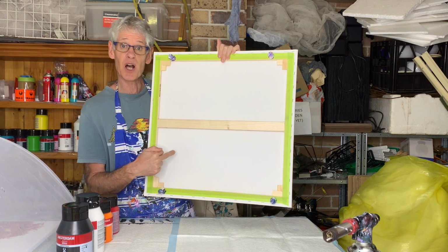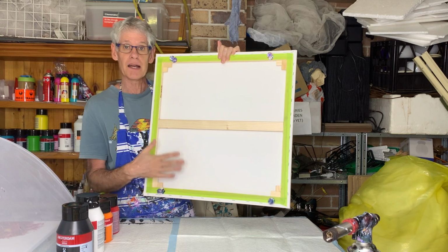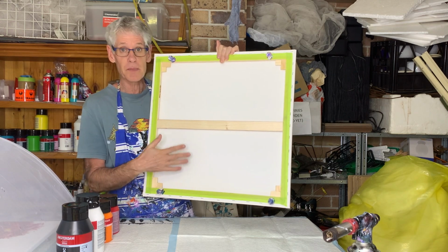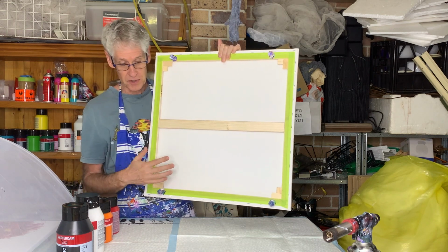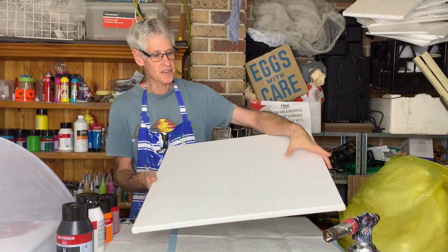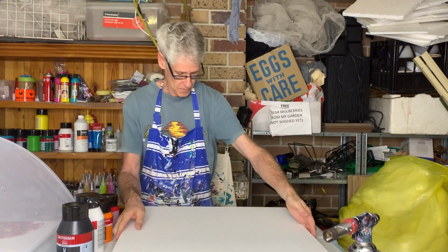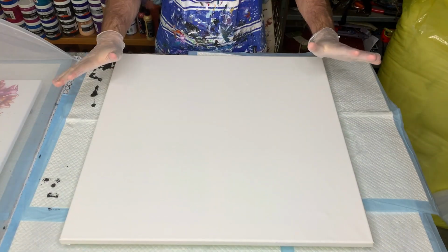My canvas was a little bit loose. Usually I just spray it with a bit of water and blow dry it, and that's good enough, but it was a little bit too loose today, so I had to use the stretcher bars in the corners to stretch out the canvas a little bit more so it's nice and tight. Okay, let's get started.